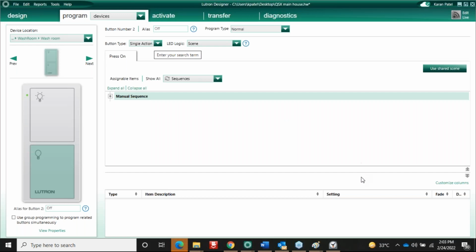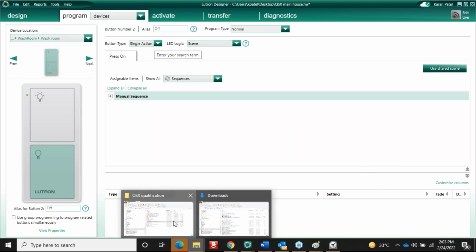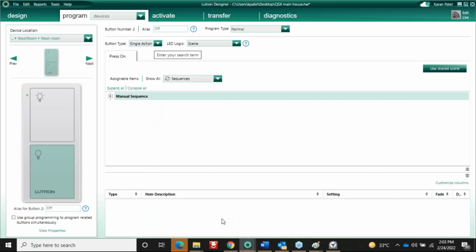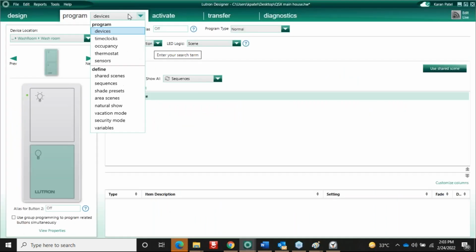Okay, so that was the thing for the sequence.